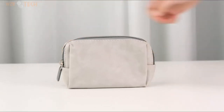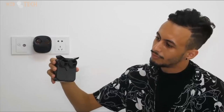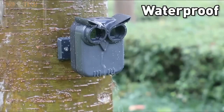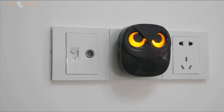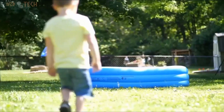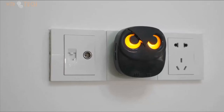SO Summit driveway alarm — 1/2 mile long range wireless driveway alarm, outdoor weather resistant motion sensor and detector, DIY security alert monitor and protect outdoor/indoor property, 1 receiver and 2 sensors. The wireless weather resistant driveway alarm motion sensor can be used to monitor and protect your outdoor or indoor property, such as driveway, front porch, gate, pool, garage, shed, and more.